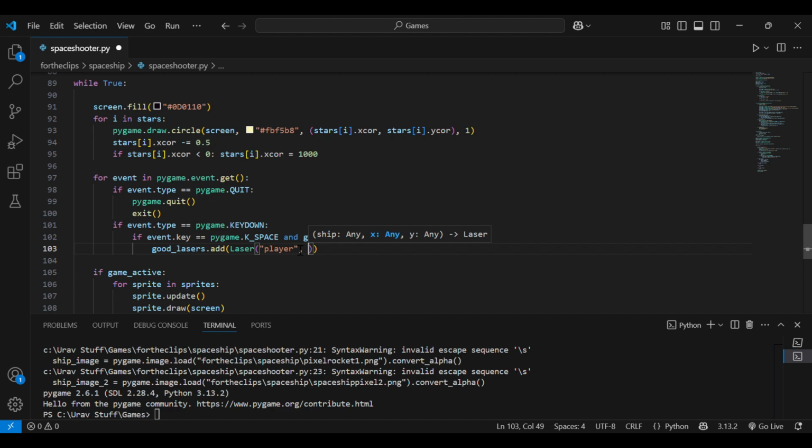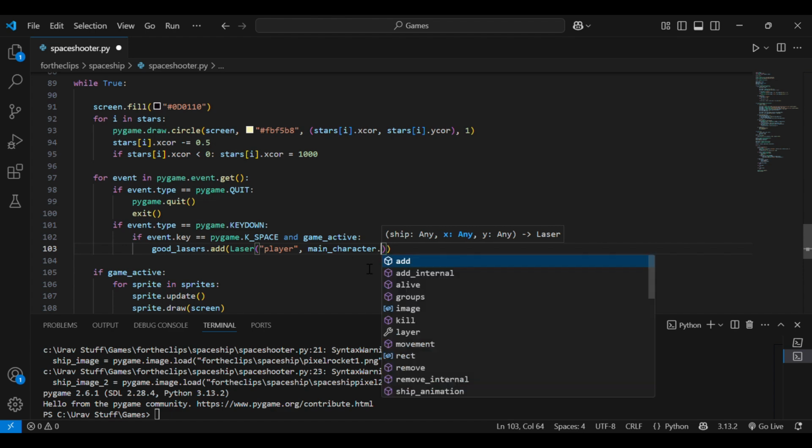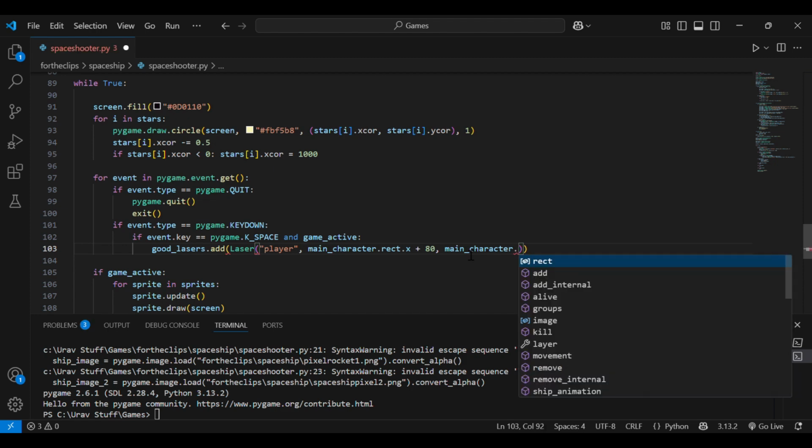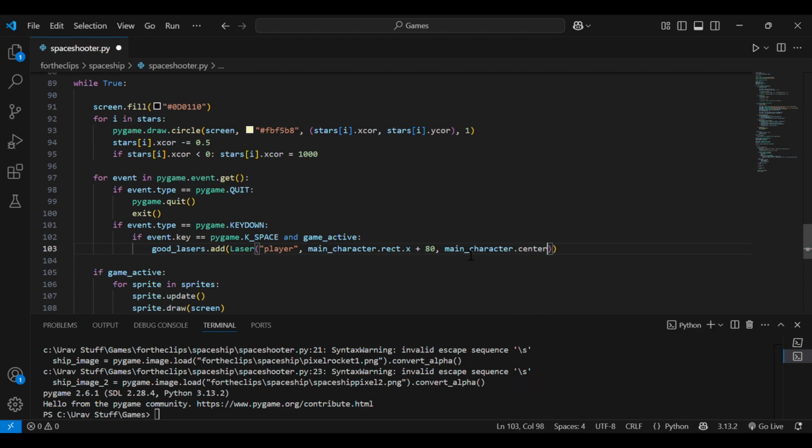So to reposition it, I'm gonna do main_character, which is our ship instance, dot rect dot x, and I'll add 80, and main_character.rect.centery.